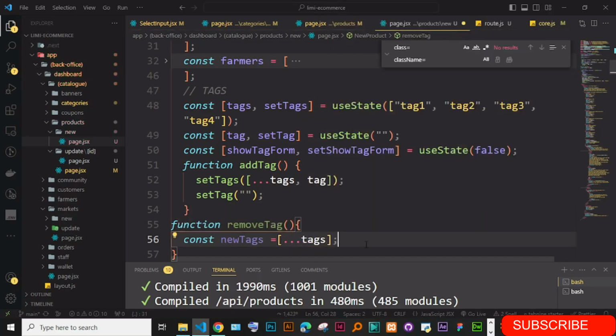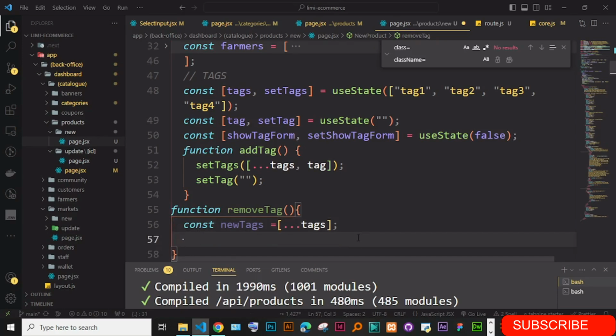We just have a new array having all the tags. By the way, this is how you create a soft copy.